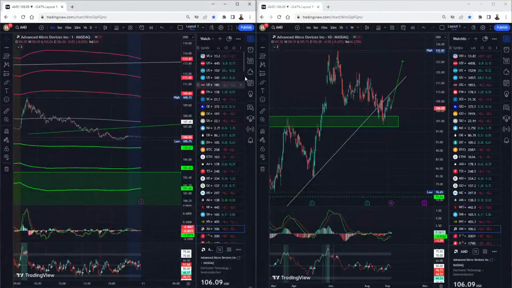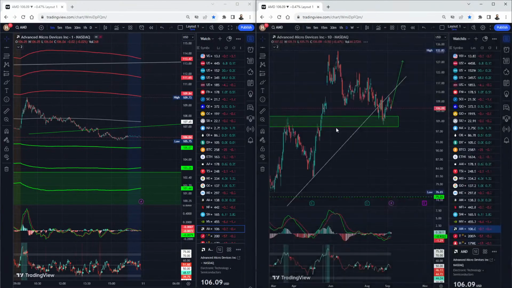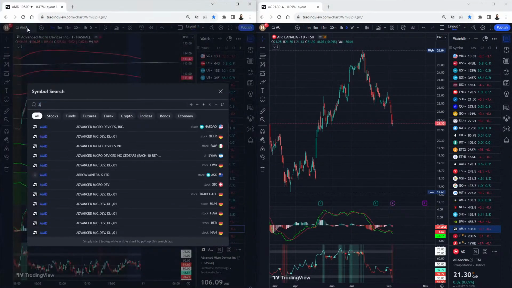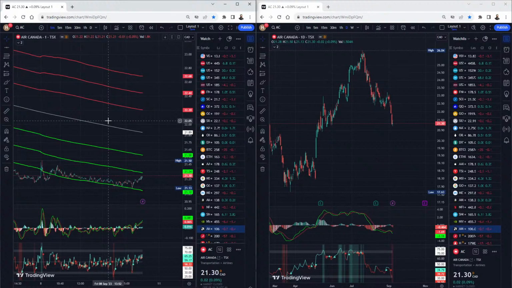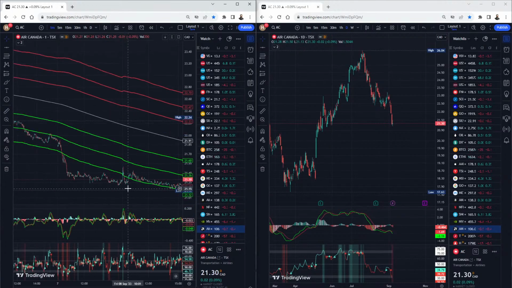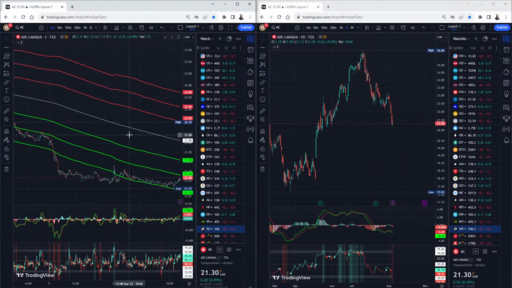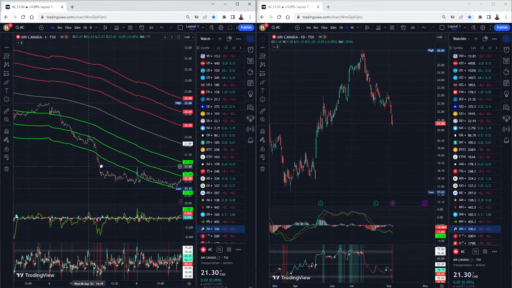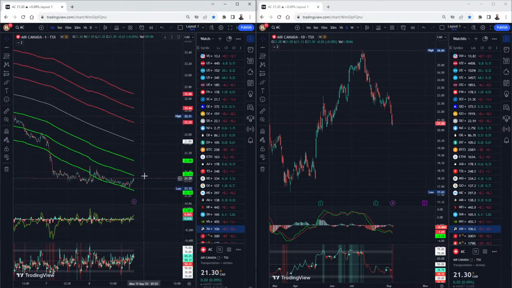Air Canada, let's look at Air Canada, AC. This is Air Canada. Let's look at short-term chart of Air Canada as well. So short-term, oh wow, it's near third standard deviation. This is a perfect time to buy Air Canada. And I can see here, wow, it's very rare for a stock to go below third standard deviation. So it's looking very, very nice to me.